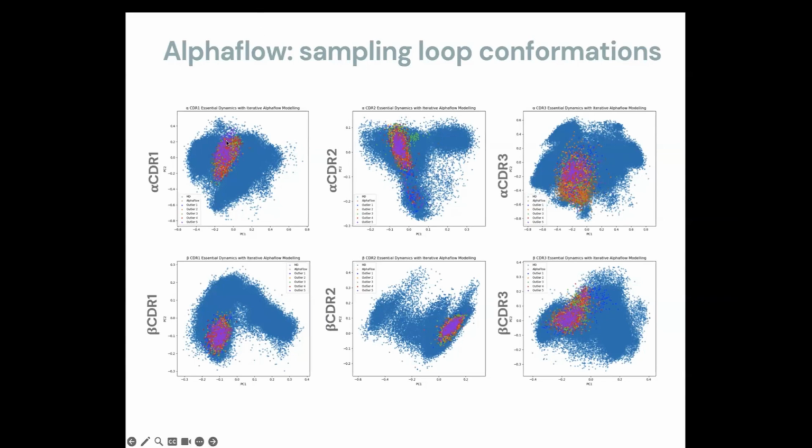What we are overlaying on top of it are different runs of AlphaFlow, this generative model based on flow matching. And as you can see, for all three loops and for different runs, we tried all sorts of tricks, starting with different starting points, different outliers, different parameters. But you can see that in all cases, we are subsampling. This model is not able to sufficiently explore the large conformational space of the CDR3 loops. So we were a bit disappointed, but not completely surprised, because again, flow matching is not intrinsically built for flexible proteins, although the authors claim that it has some power in this area.